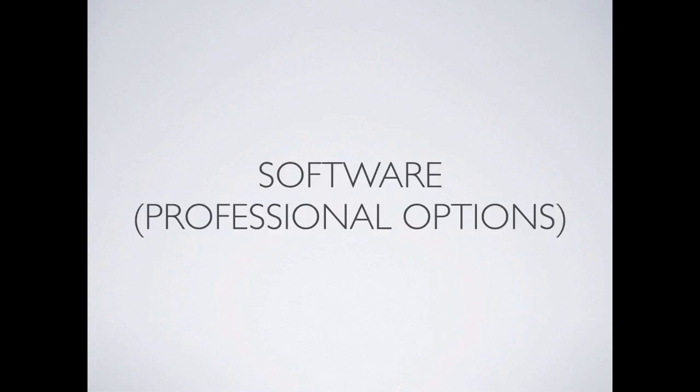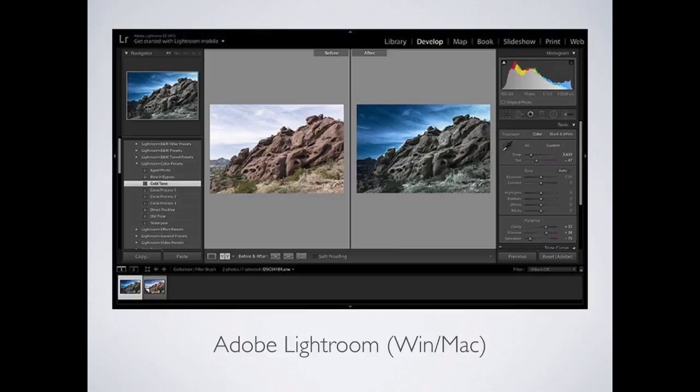So in terms of professional options, really Adobe is the only maker of professional options at this point. Apple used to compete with their Aperture product, but they've gotten rid of it. So Adobe has 2 professional primary products. One is called Lightroom. The other is called Photoshop. Okay? In this class, we'll deal with Photoshop, but we won't deal with Lightroom.